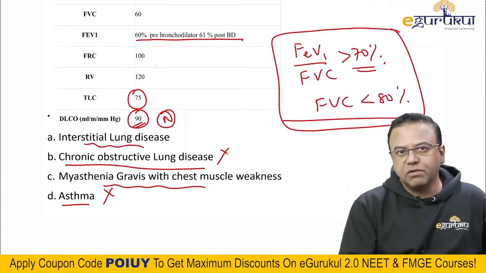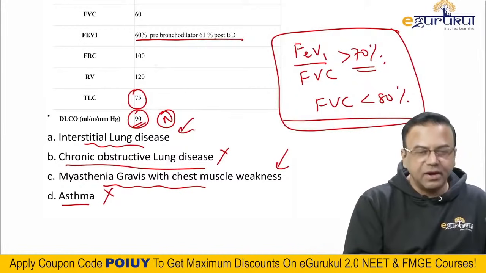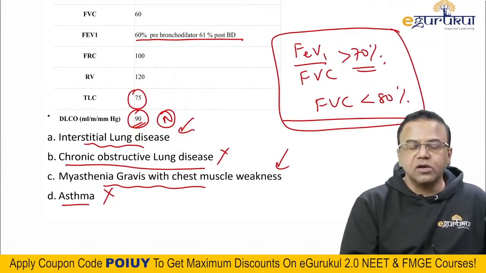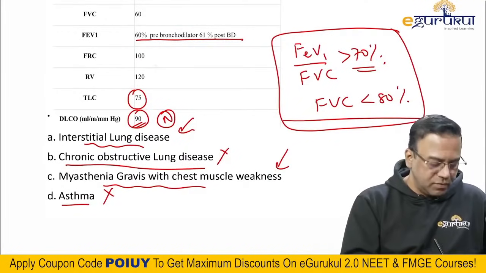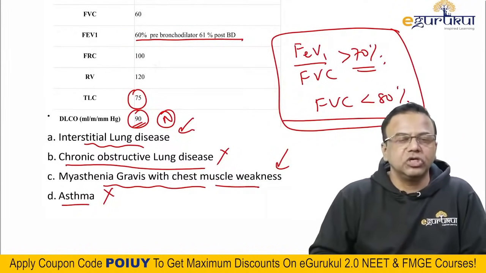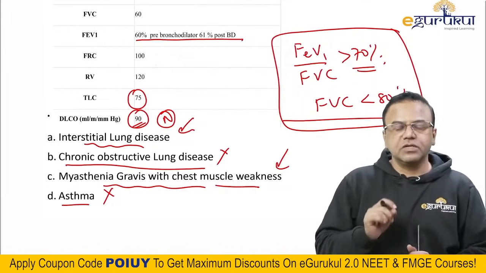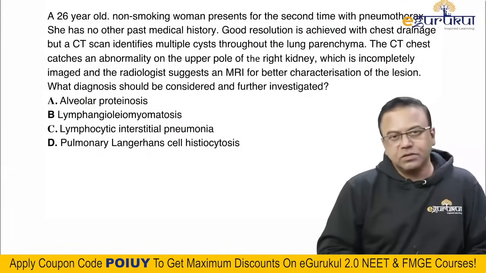Once you rule out obstructive lung disease, you're left with two restrictive lung diseases. One is parenchymal, one is extraparenchymal. The clues are a normal DLCO and a higher than normal residual volume. All suggest it's a chest muscle disease. It cannot be an interstitial lung disease. In interstitial lung disease, residual volume will be decreased. So this is your approach in answering these kind of questions. Let's look at the next one.